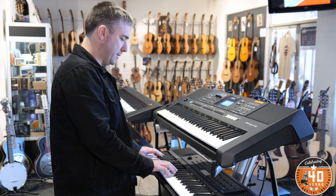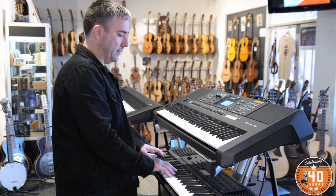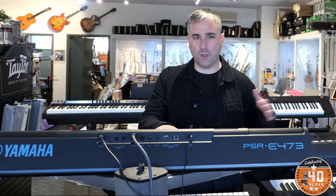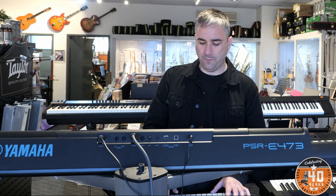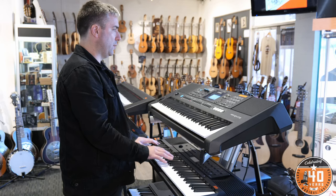One of the important things that people often consider is the different kinds of action available in some of these entry-level pianos. If we jump straight into this entry-level one here, this is an entry-level keyboard by Yamaha. This has a basic spring synth type action which is a non-weighted piano, meaning there's no resistance or weight, which is what they put on some other pianos to try and replicate an acoustic piano. It's quite a light touch and fairly easy to play, and it's really good if you're just looking for something to get started without a huge outlay of cost.